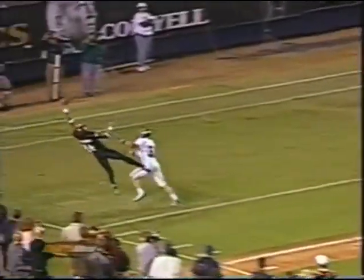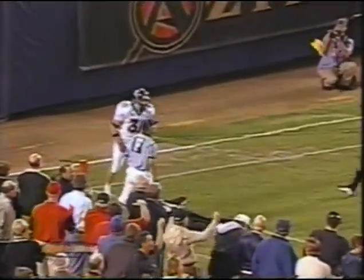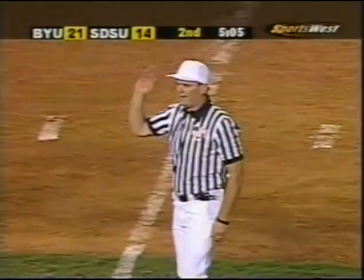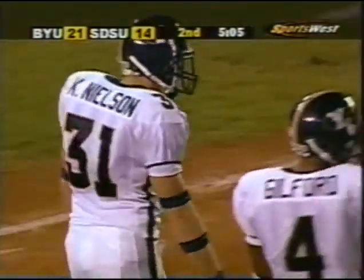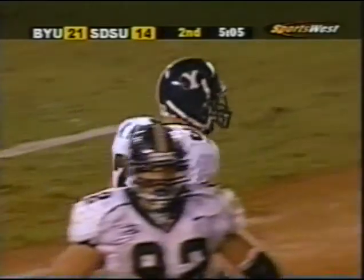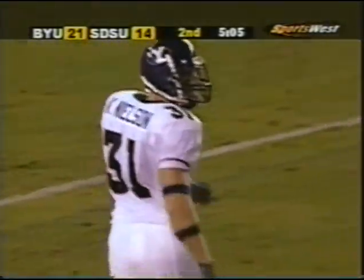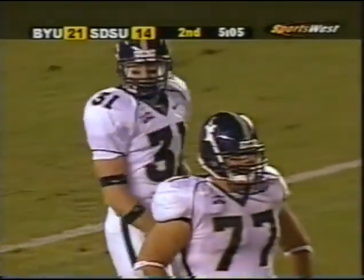Take a look. And Nielsen had his hands on him, and it was defensive pass interference. The field judge who threw the flag. You saw Nielsen looking inside, automatic first down. They'll let contact go if both players are going for the football, but if you don't make a play like you're going for the football and there's contact, they'll usually throw that flag. And that time Nielsen was looking at the receiver, had his hands on the receiver.